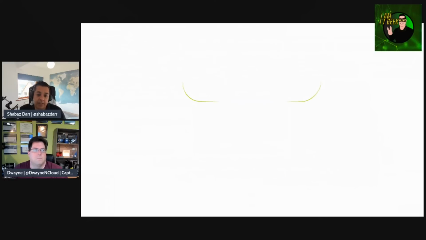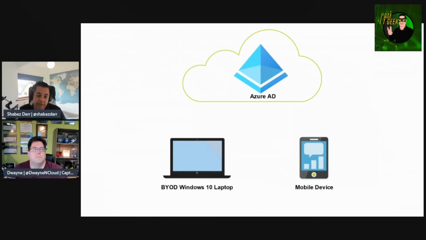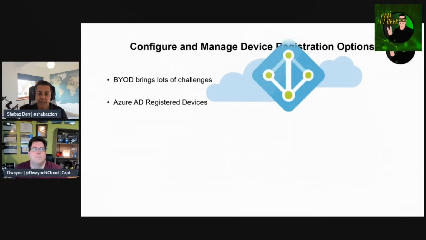I just want a quick little diagram to show what an Azure AD registered device would look like. You've got your Windows 10 BYOD laptop and your mobile device, and they're simply registered with Azure AD. There's no other identity provider in place. It's your own personal device. It talks directly to Azure AD as a registered device.